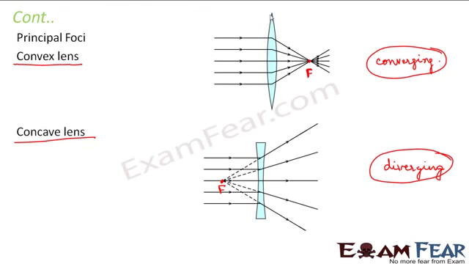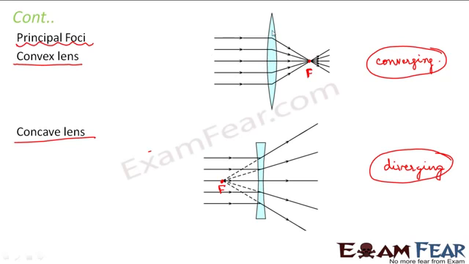Here, since you have two spherical surfaces, it is like a combination of two spherical surfaces. So that is why you have two centers of curvature, and that is why you have two radii of curvature. Now if you have two radii of curvature, that means you will have two principal focus as well, because when you consider this convex lens, there are two convex surfaces. For this convex surface, you will have one focus. Again, for this convex surface, you will have another principal focus. So you will have two principal focus as well. That is why we call them principal foci.